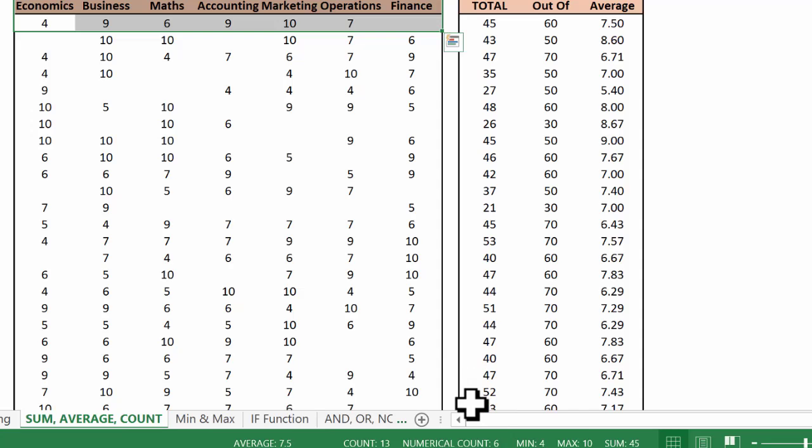I strongly encourage you to always select cells and pay attention to the bottom of the screen, because the reality is it's going to make you more accurate for all of these simple formulas, which you can always make mistakes on, especially if you're in a rush, and it's going to make you much more productive going forward.